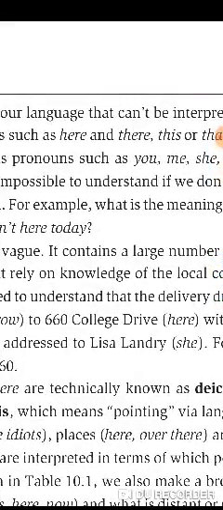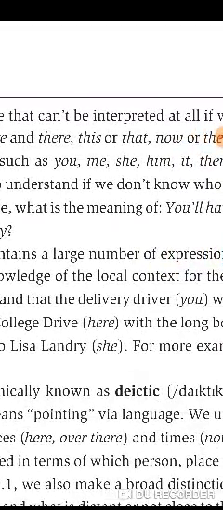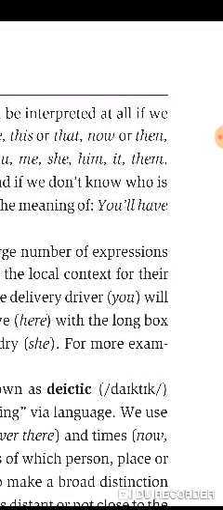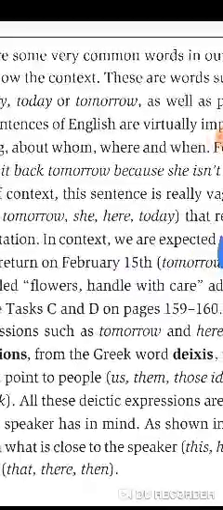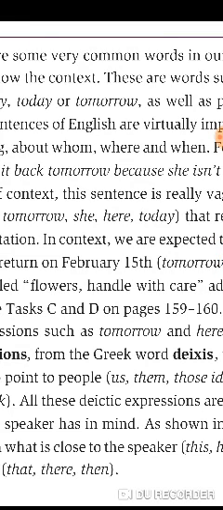Here means somewhere near you. There, something far away from you. This, as I told you. That, again I told you. Now, and then. These are pointing words. For pointing words like these, you have to know who actually has said it, where they mean, and what time they mean. In isolation, they are meaningless. So tomorrow, what does it mean? We don't know what tomorrow means. We only know that it is now. If we say tomorrow, we have to know which point we are going to talk about. If I am saying tomorrow, I mean the day after just now.